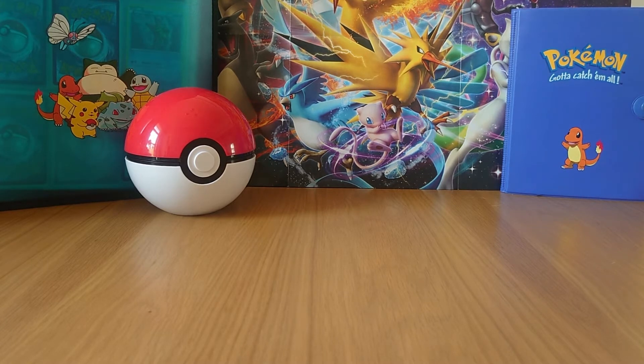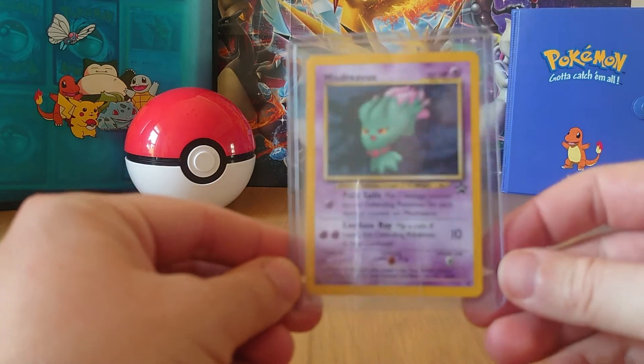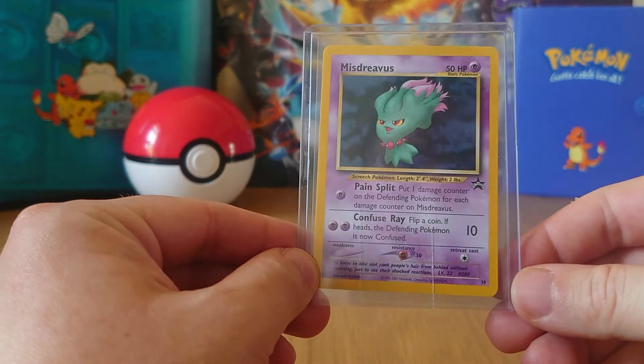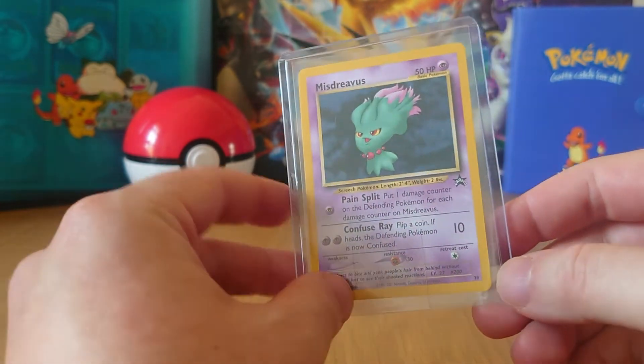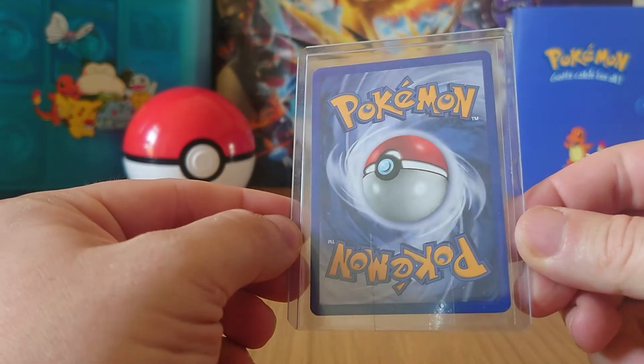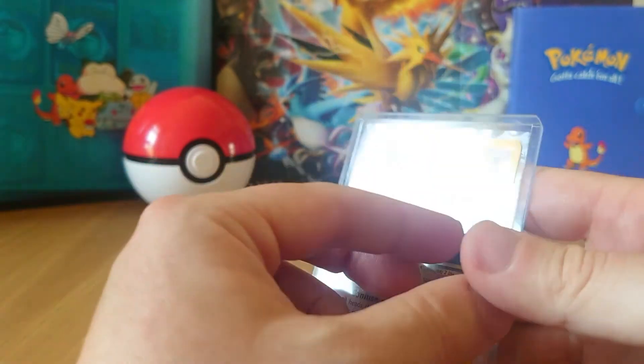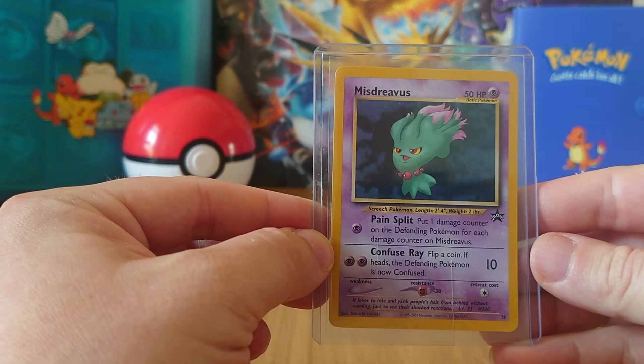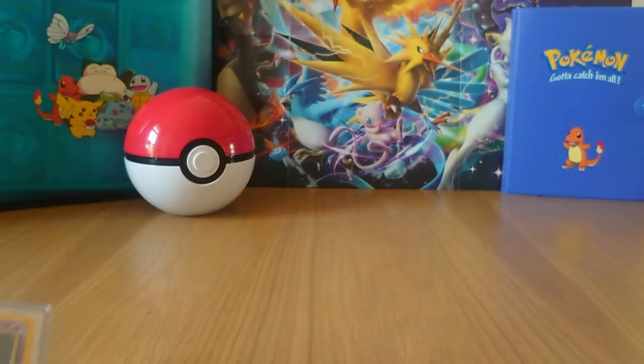The main part of it is a collector's box, which we'll see shortly, but we did have some additionals with it as well. The first being an original Wizards of the Coast mischievous card. Now it looks in really, really good condition - it is sealed away in the card protector. I'm probably going to keep it there. It's not often that you see many of these Wizards of the Coast promo cards about. So that was the first card that we got.